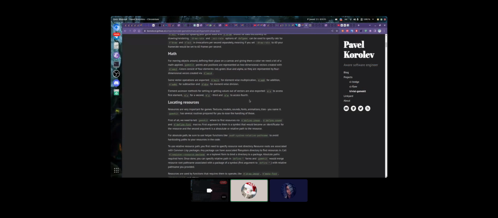Yeah. Copy this here. Okay. There we go. Now we need to learn how to load that. So it says it locates the resources. The first argument is a symbol that would become an identifier, and the second argument is the absolute or relative path to the resource. So you need to use a define font macro in there. Yeah, that's no problem. Yeah, so that's how he does it.